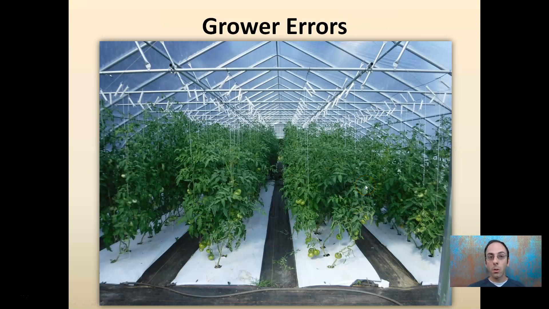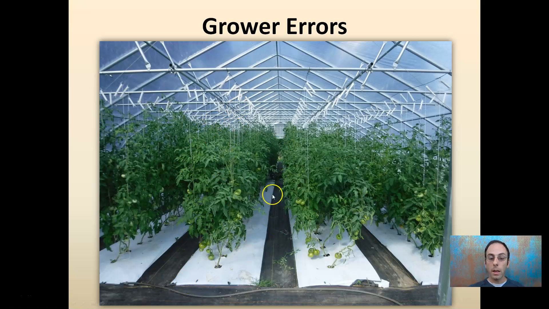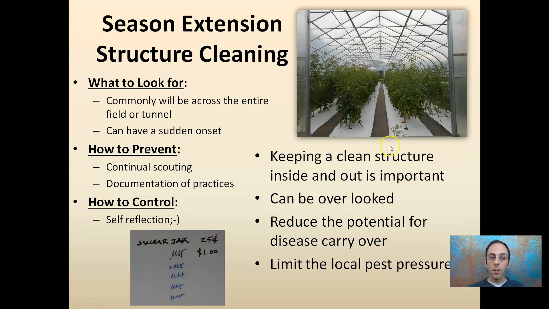Lastly, rounding out the top ten — in no particular order — is grower errors. With the advantage of high tunnels or field growing, we want to make sure we're keeping everything nice, neat, organized, and clean, and easy to spot potential errors. Having irrigation set up, having things pruned correctly, being ready for harvest, and being able to walk down and see down the row — these are all key things a grower can be doing correctly. At the end of the season, you want to be sure you are cleaning your high tunnels. Issues typically don't occur in just one plant — they'll occur across the entire tunnel. Take the time to scout and document your practices so that if you do something right, you can repeat it, and if something doesn't go right, you can go back and see what you may have done wrong.